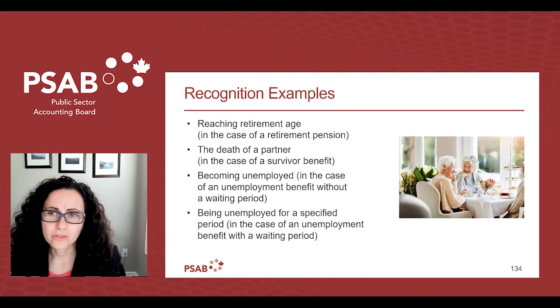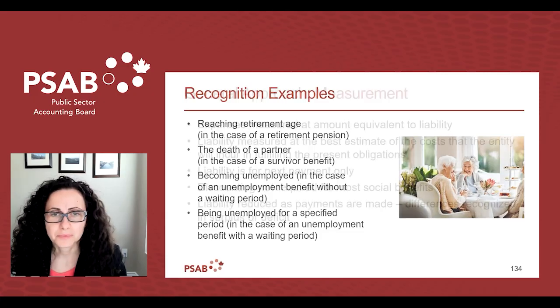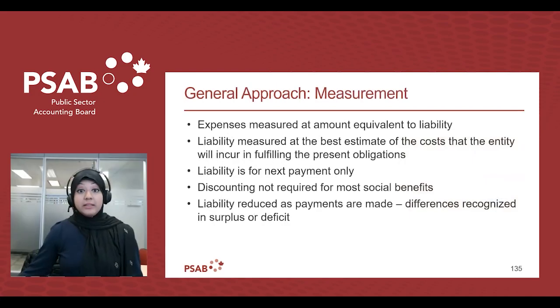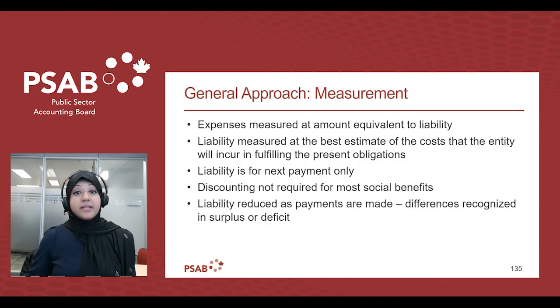Now that you have covered recognition, can you walk us through the measurement of these expenses? Sure, let's look at when expenses are recognized and when liabilities are recognized when it comes to social benefits. When it comes to measurement of expenses, the entity recognizes an expense for a social benefit scheme measured at the amount of the next payment following satisfaction of the eligibility criteria.